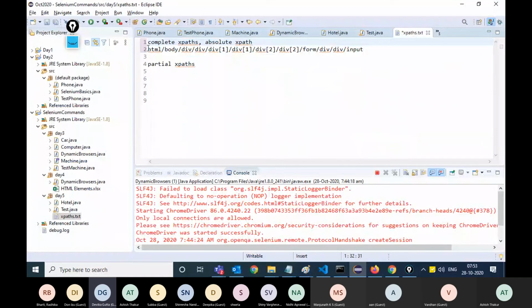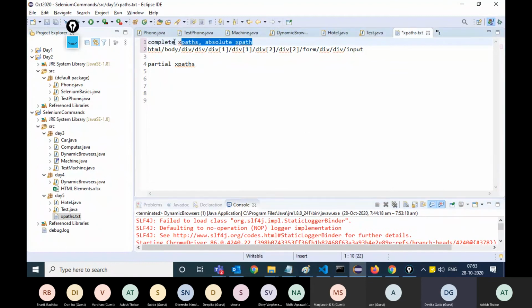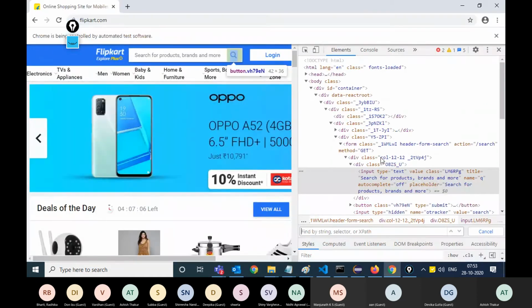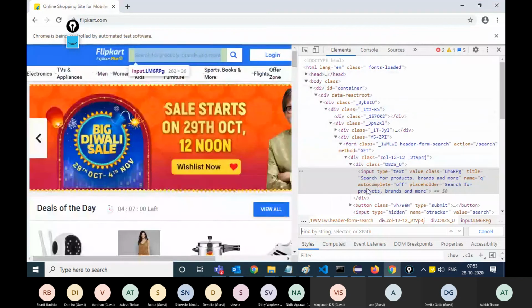One doubt: if you use XPath in our scripts and the HTML changes in the middle, what happens? Yes, I'm coming to that. This XPath is highly accurate. It starts from the root of the document and goes to the element. You don't need to calculate this manually every time. This was just to give you an idea how this is calculated.